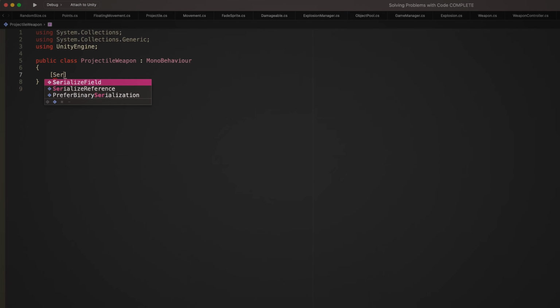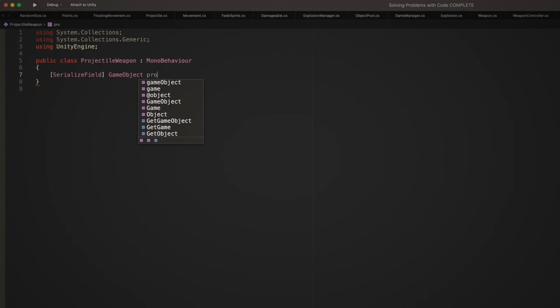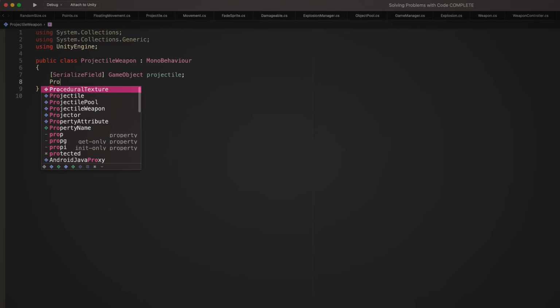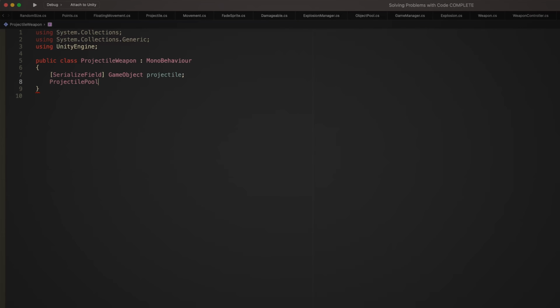I'm going to start with serialized field, game object, projectile. So this will be the prefab that actually gets used, and a projectile pool reference called projectiles. This is the pool of projectiles once it's generated that it will draw from.